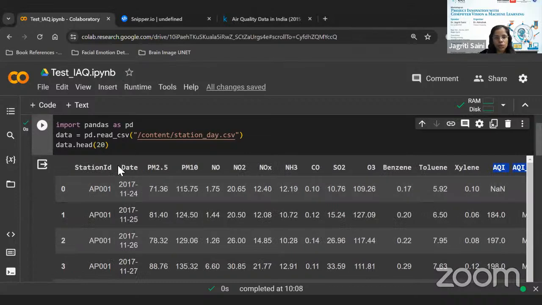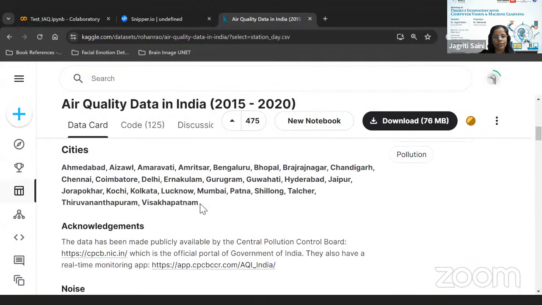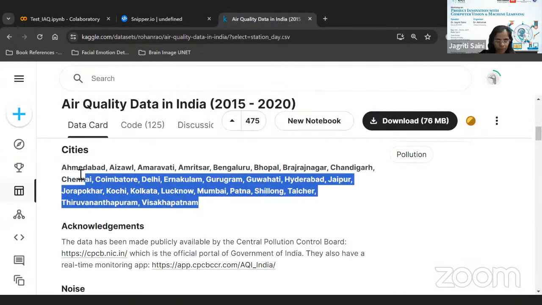In the beginning, we have two more columns. One is your station ID and second is your date column. The station ID column is basically about the location. As I have shown you here, we have gathered this from multiple cities.